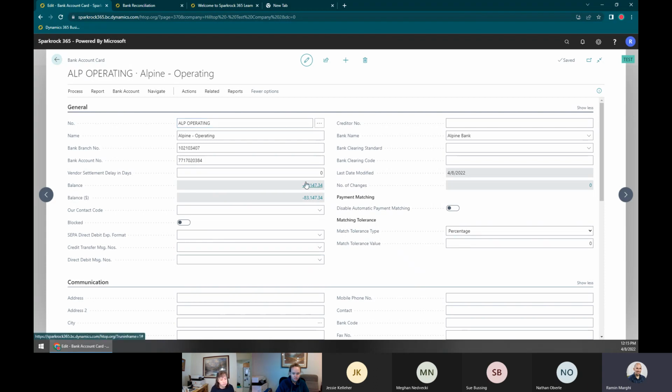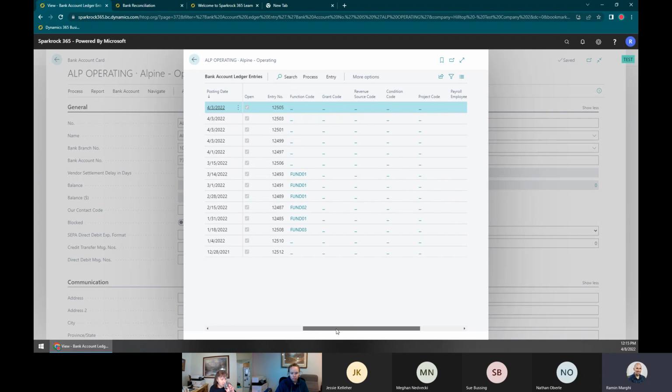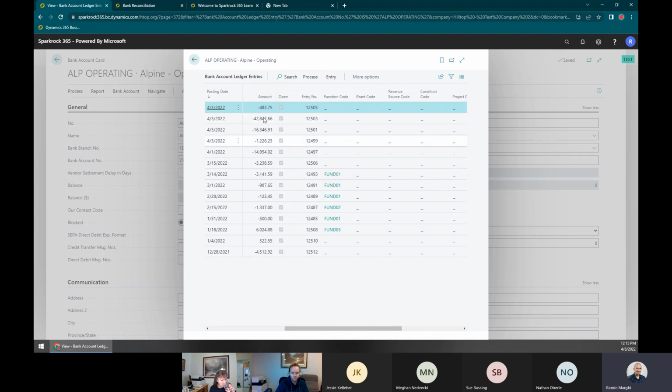This would be the Canadian dollars, and this one down here would show you the US dollar balance of that. So we would expect this to be higher since the Canadian dollar is weaker than the US dollar. That's the explanation for that. But really, if you drill into it, they both go to the same subledger. They just pull up different fields, because there's an amount field here, but in the background there's actually a second field that keeps track of the foreign currency amount too.